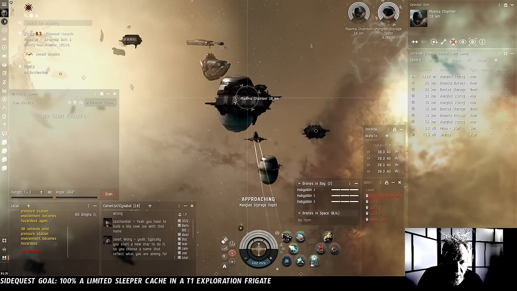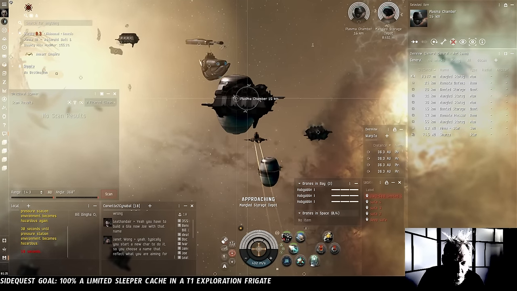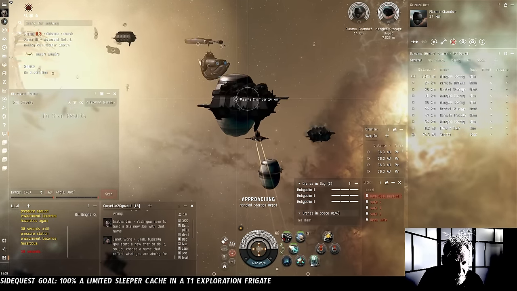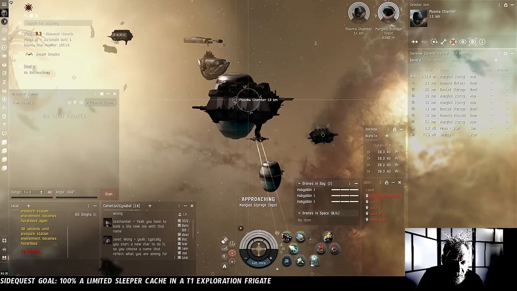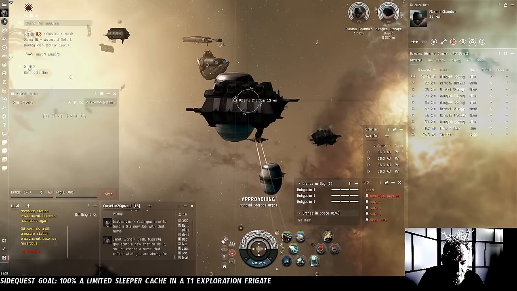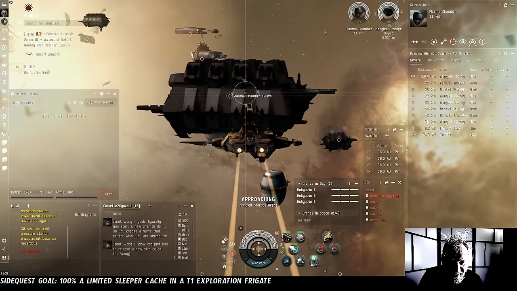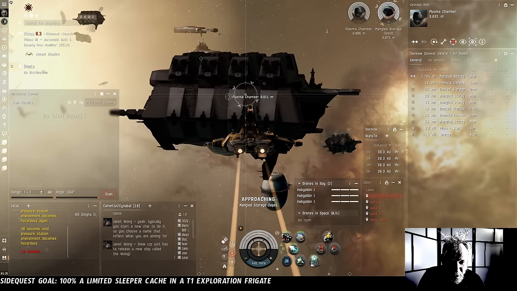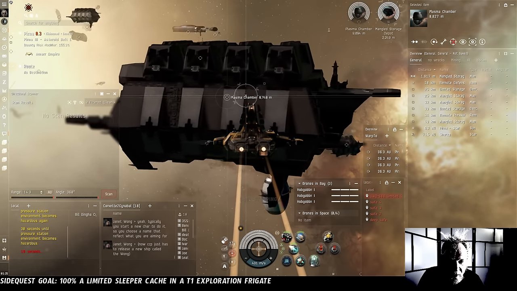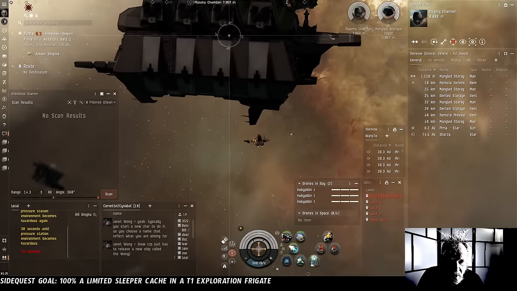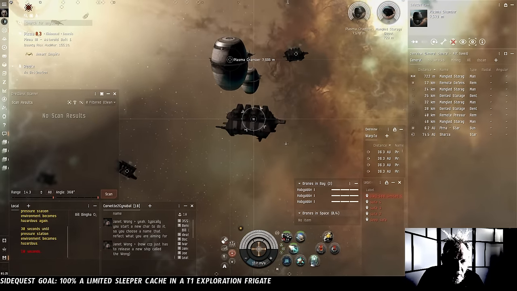It looks like we're going to be about 9 kilometers away from the plasma chamber when we get within looting range of this mangled storage depot. So just fly in nice and slow. No sudden movements. And that barrel won't blow up in your face. Good.